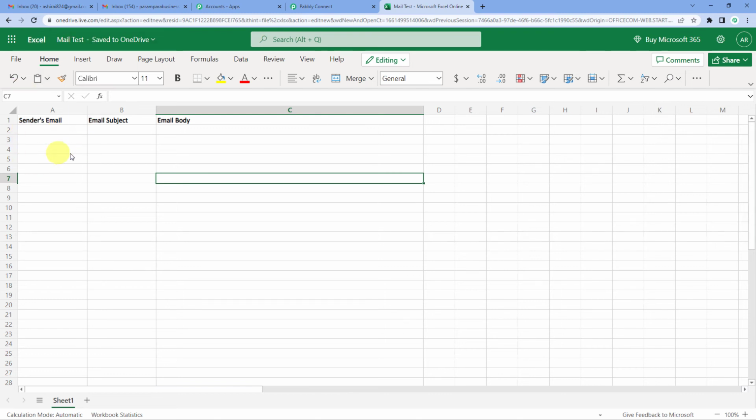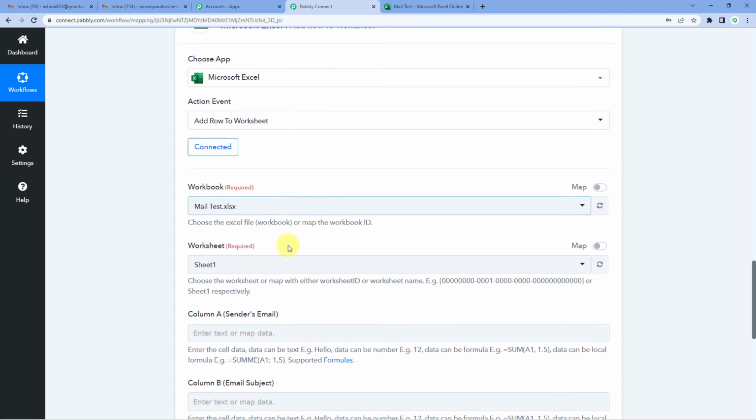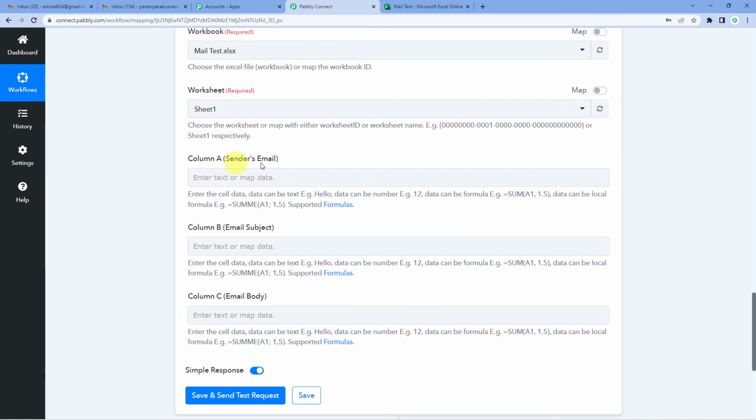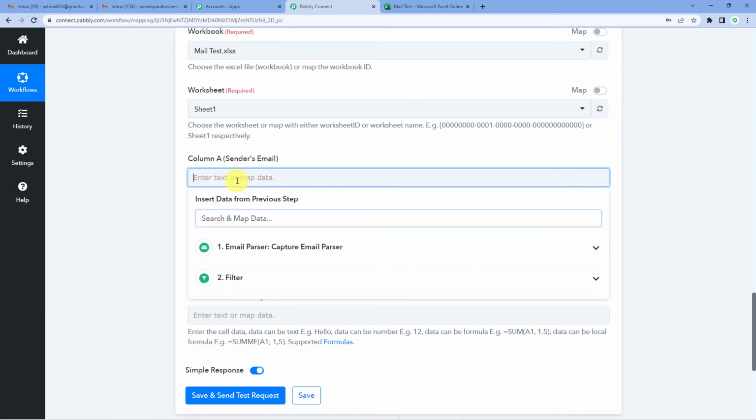So I want these details: sender's email, subject, and email body. It's processing. Alright, now you'll see column A as sender's email, B as email subject, C as email body, like I have in my Excel sheet. So now let us map these.